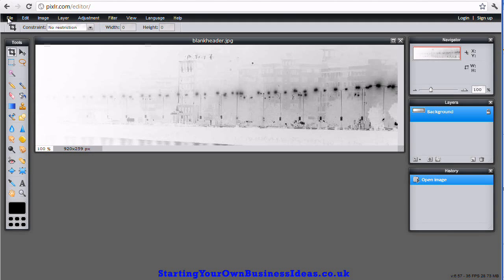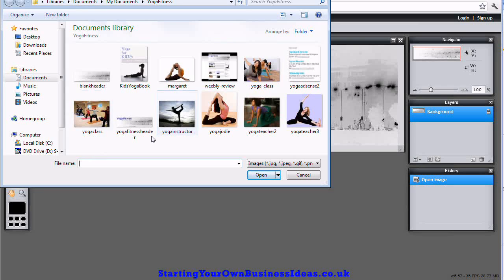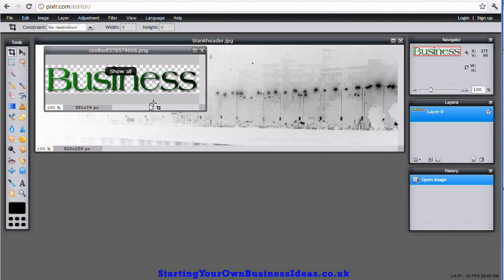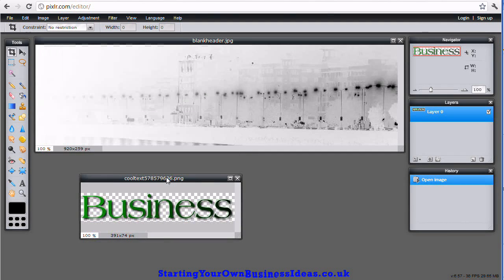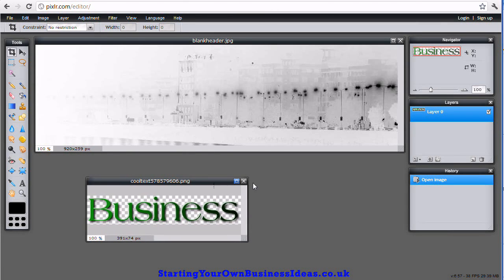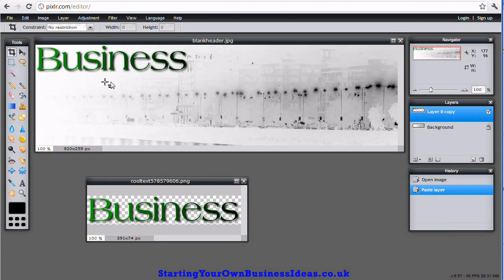Right, so let's just open image and choose the logo that we just made, and I think it's this one. Right, open it up in Pixlr, select it, and just drop the layer, drag and drop into the blank header. See, just like this.